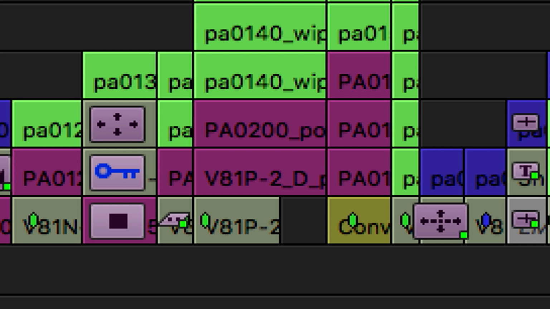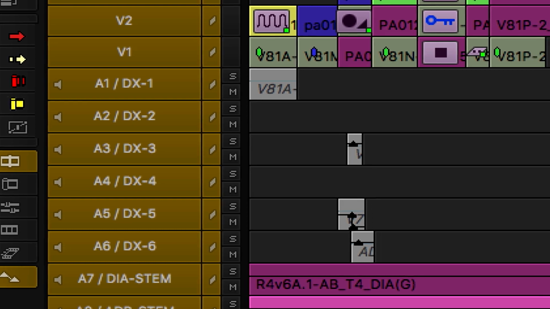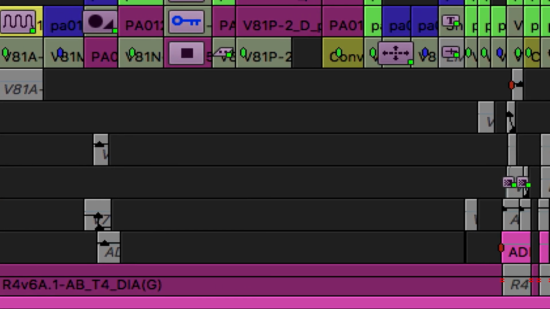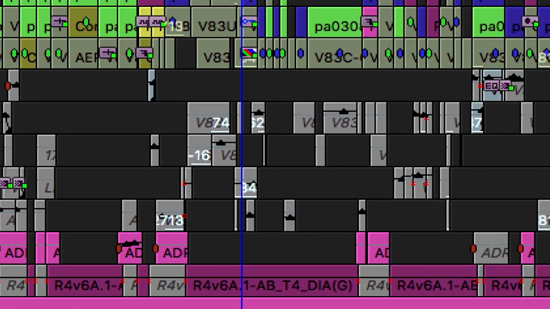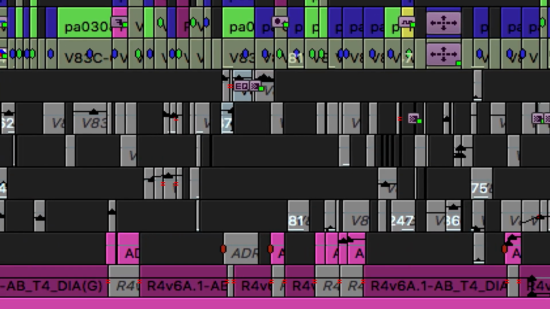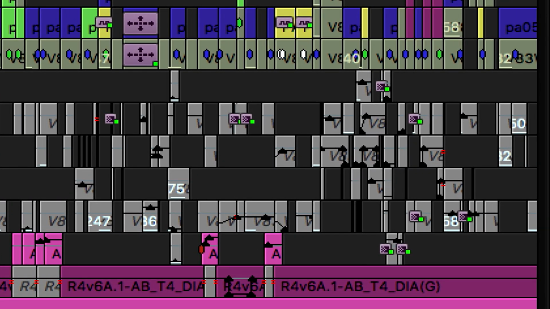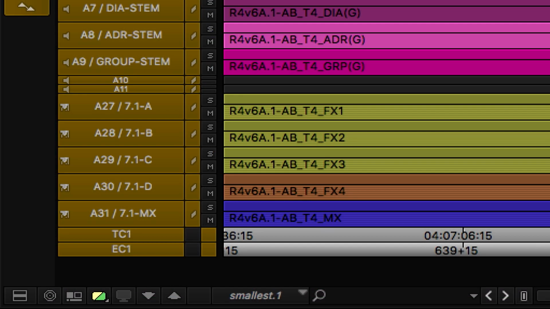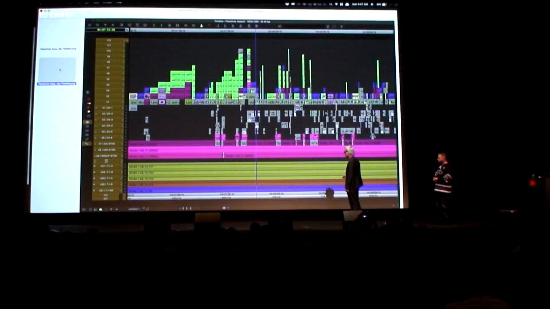And then these tracks are all muted. These are our dialogue tracks and production tracks. They're all muted at this point, because we've had temp mixes for our screenings. So we get the stems back from those, and that's what these are. These pink ones are dialogue, usually split out into ADR (additional dialogue recording), group dialogue, or our original character dialogue, which is the darker one. Yellow again is effects. In this case, we've got it split out into three so that we can work with it editorially. This brown orange one is backgrounds, and purple is our music, and those are all stems coming from our temp mixes.